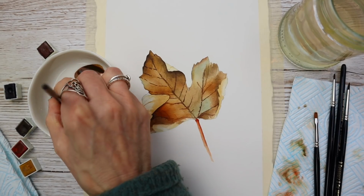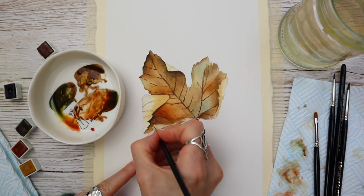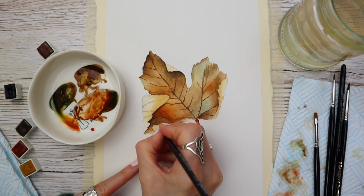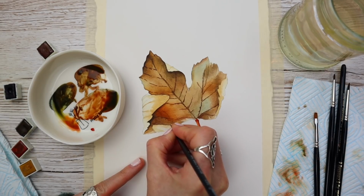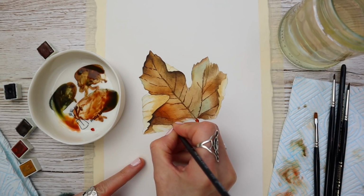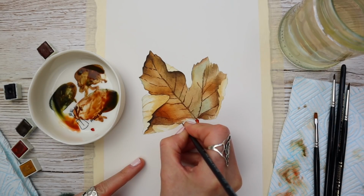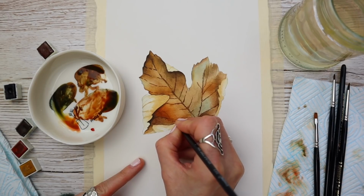So where some of the edges are a little bit untidy, you can strengthen them up now. I notice where this part of the leaf kind of folds over, I needed to strengthen that outside edge because we've lost it a little bit with all the washes and glazes that we've done. So using the tip of the brush here, this is a really great opportunity to strengthen up any edges, to make it more apparent that that's a little fold over, and to sharpen any edges.